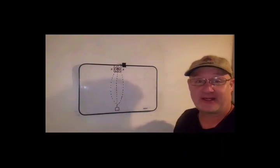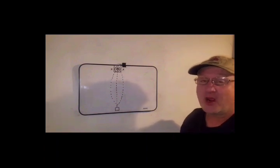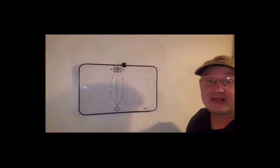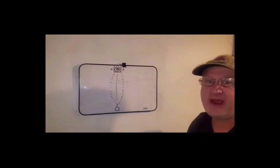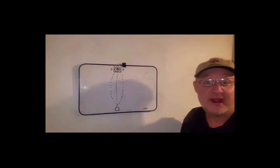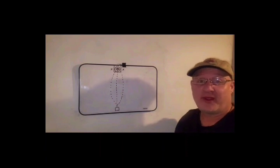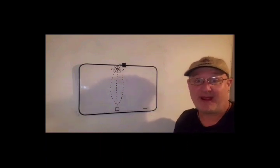I see so many guys at the range going, oh, it's windy, I'm going to quit, I'm going to walk away. And then they go into a match when there's wind and they don't know what to do because they didn't practice in the wind. You look at some of the better shooters like Greg Savage and Harold Rushton and a lot of the guys on the U.S. team, they live to shoot in the wind. And they practice in the wind a lot because when you go to a different range you've never been to, you have to expect the unexpected.